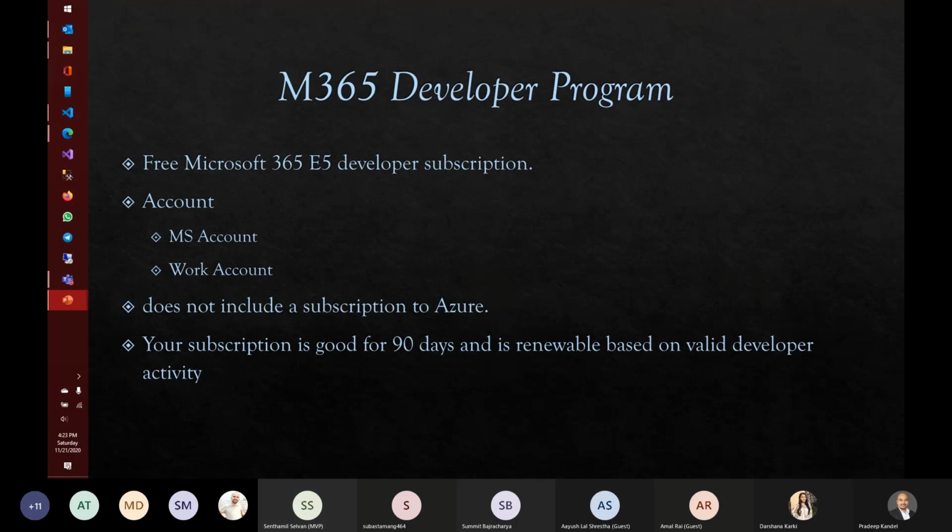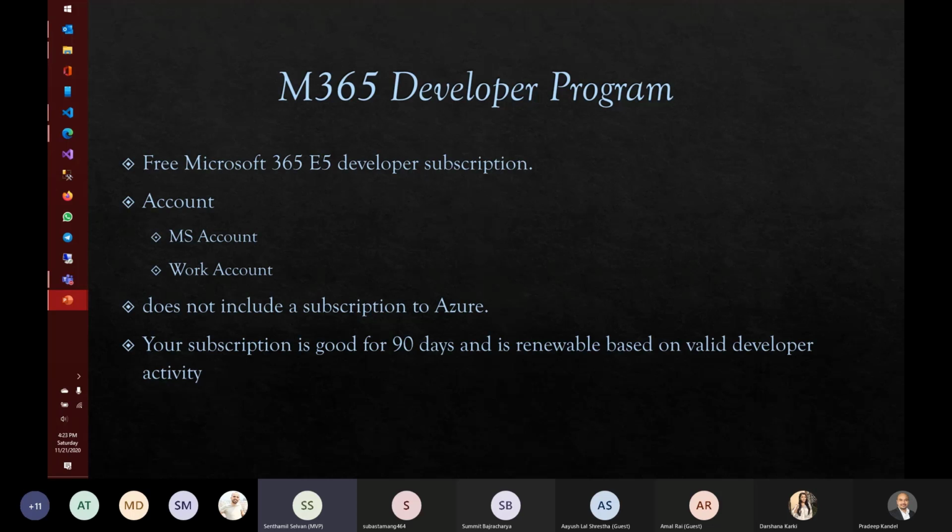But if you are not very active, you just created a subscription and never used it, then those will expire. But again, during the expiry, you can claim with the email ID saying that you really want to renew it. You can claim the renewal, but it is up to the approval process.